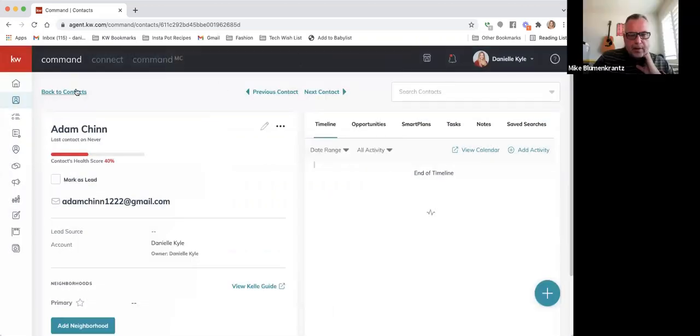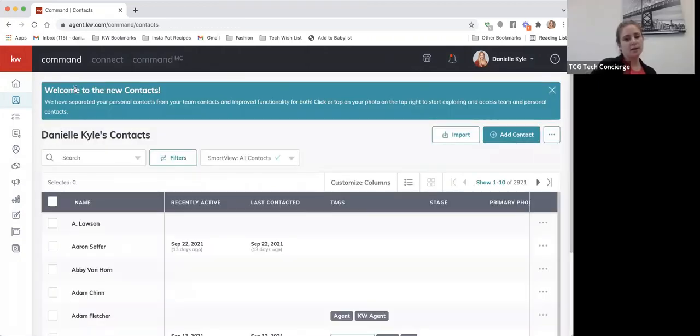Is there no way to sort them by date imported that might help you do that? So it depends how I did the import. These were an automatic import from Gmail. Okay. So it's a little different, but you can bulk add tags. So let's talk about bulk action now.